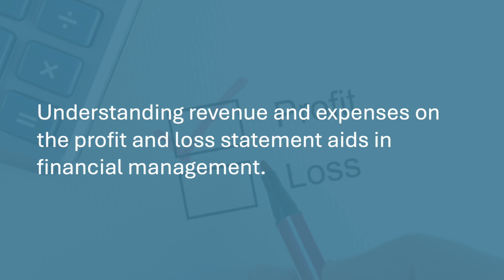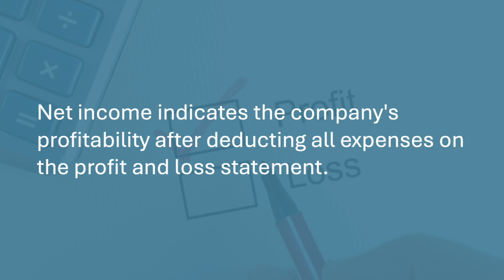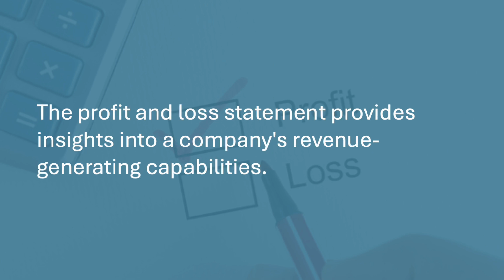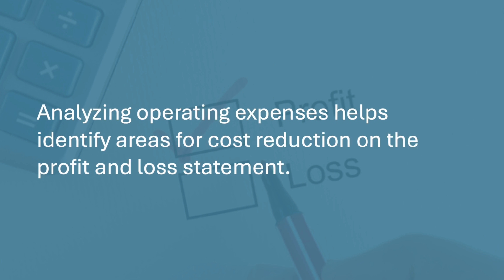Understanding revenue and expenses on the profit and loss statement aids in financial management. Net income indicates the company's profitability after deducting all expenses on the profit and loss statement. The profit and loss statement provides insights into a company's revenue-generating capabilities. Analyzing operating expenses helps identify areas for cost reduction on the profit and loss statement.